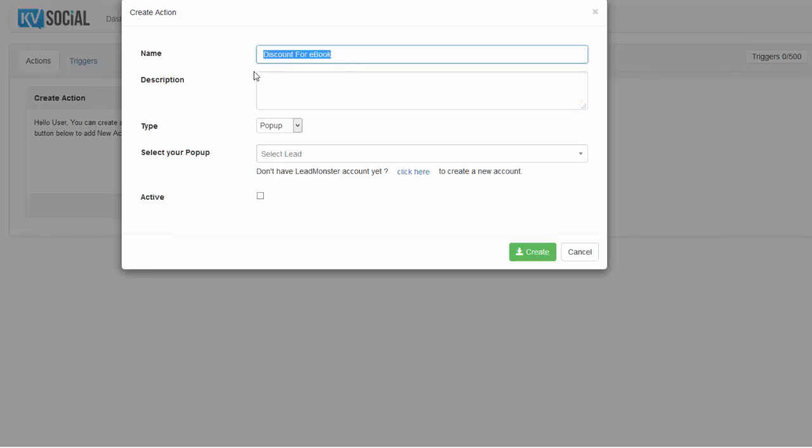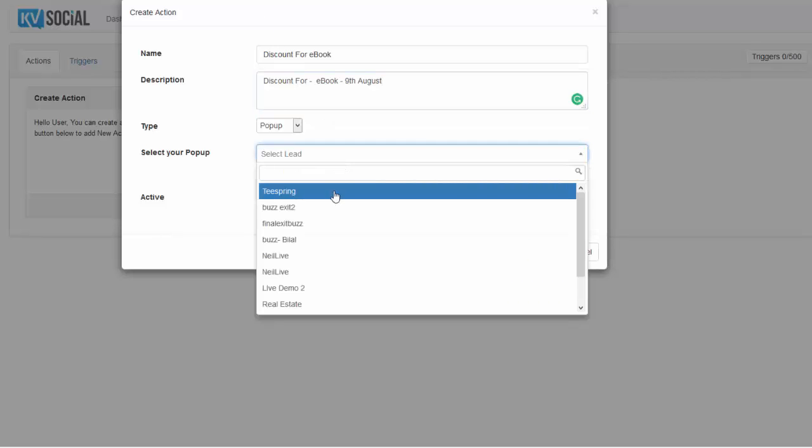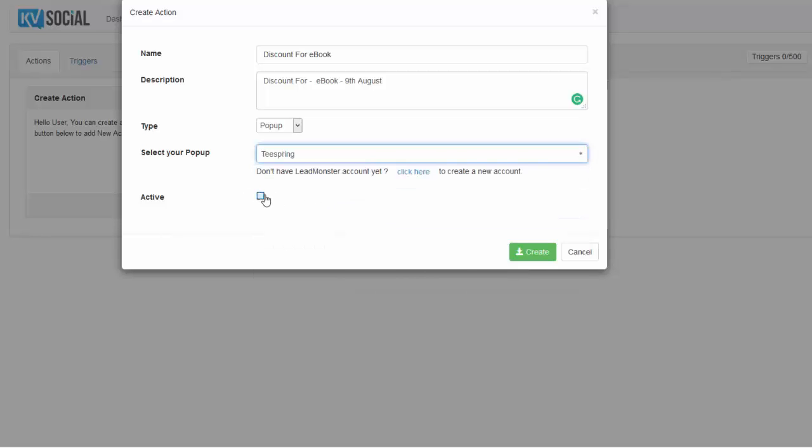And I'm just going to copy the description because it's not really necessary right now, but I'm just going to put the date, say 9th of August. Okay, there we go. Excellent. Okay, and then we have integrated this with Lead Monster at the moment. We're looking to integrate this video lead box as well. So with Lead Monster, which you by the way get for free, so if you don't have an account, you can either go here or to the settings page at the back and you can get your free Lead Monster account with which you can create pop-ups. So I'm just going to pick Teespring one and let's activate this.